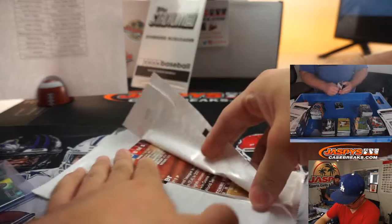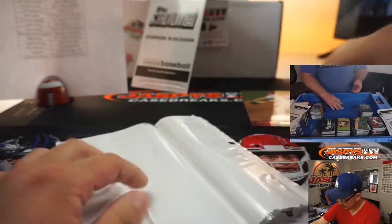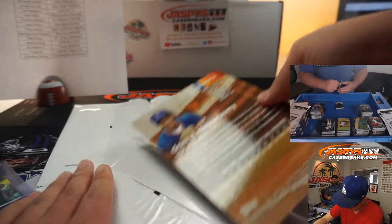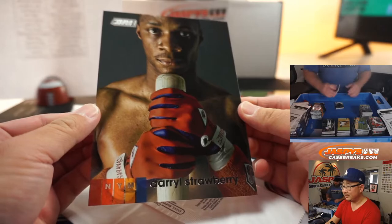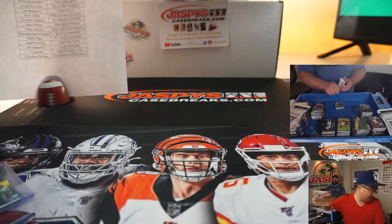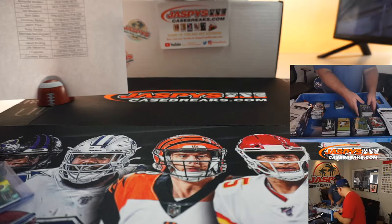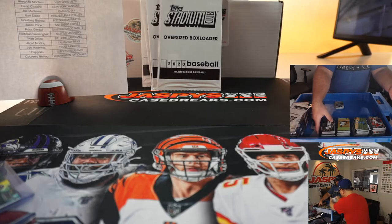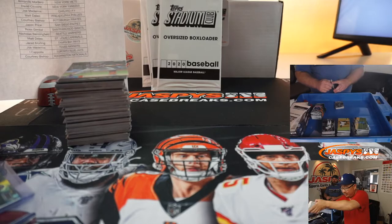There's Max Scherzer. And there's Darryl Strawberry. This is a great photo of Darryl Strawberry right here. A minister now. I don't know if these shirtless pictures are approved anymore. No, I don't know if he would be. Strawberry Ministry, shout out. All right, so there's more box hoppers here. You don't need to hand them to me because I feel like there's more chance of slippage. Okay. You got five box hoppers.